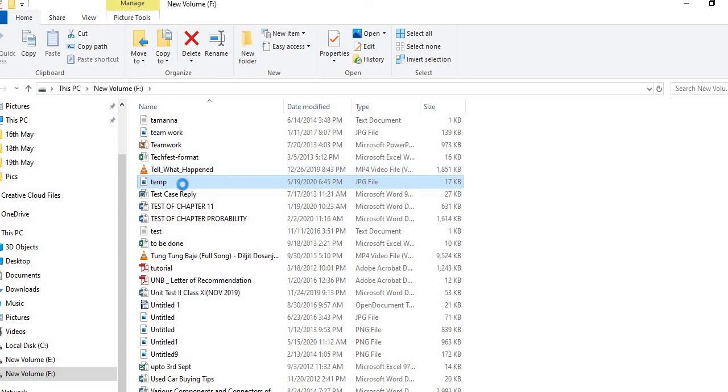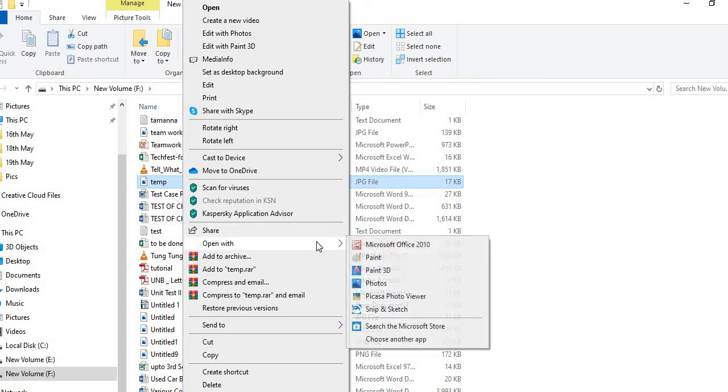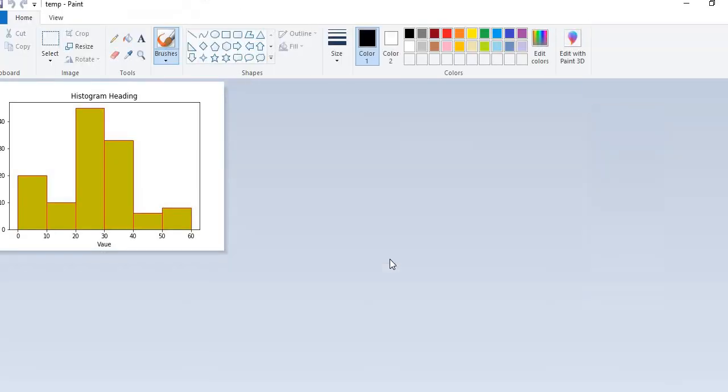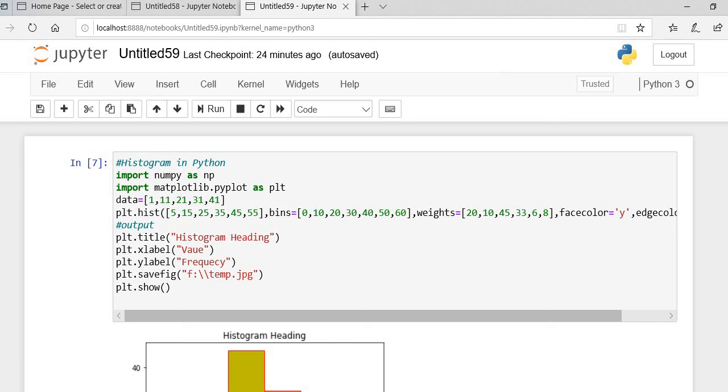You just right click on this one, and let's say I want to open it with Paint. So the same image is now exported and saved on the F drive, and here you can see the image. Students, this is the image that we have saved. Clear? So you see this sort of flexibility is provided by the histogram. This is the first data visualization tool that we have used, how to draw a histogram, how to represent our data in a histogram.